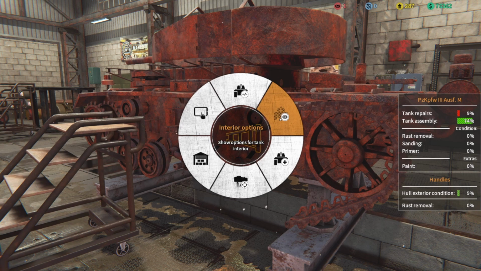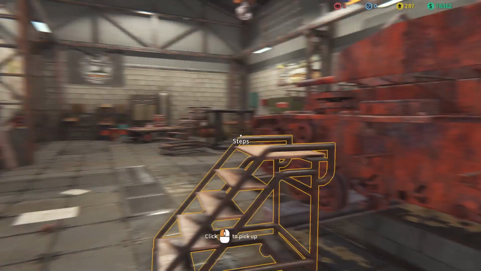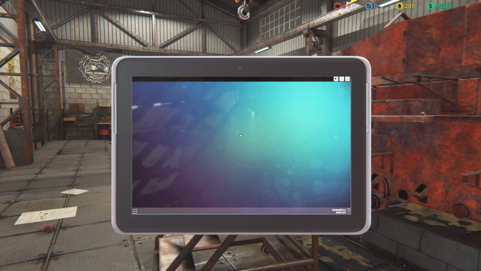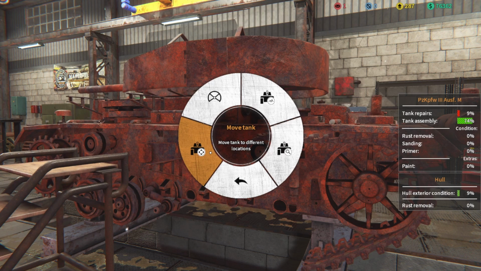We change our tank. This is always so confusing. I want to change the tanks. I want to bring the other tank in. Is that on my tablet? Organizer, bank, tank museum, no. Organizer, no. I think I currently have this, maybe? I'm not sure. Wow, this is the hardest part every time I play this game. Tank, move tank to different location. Yes, move tank to tank manager.